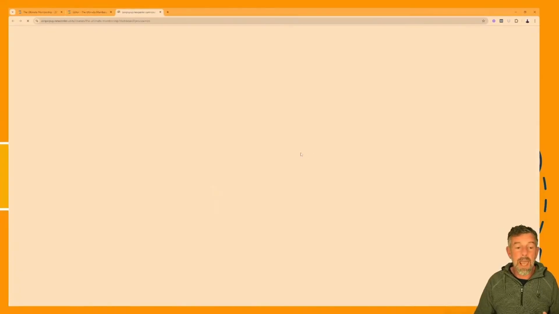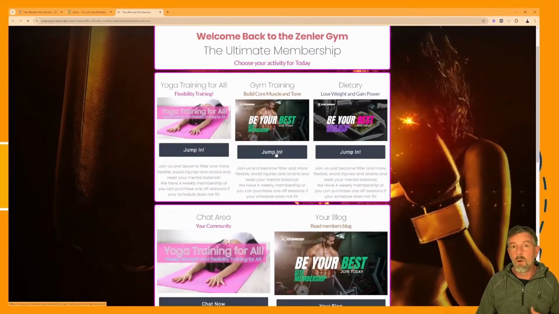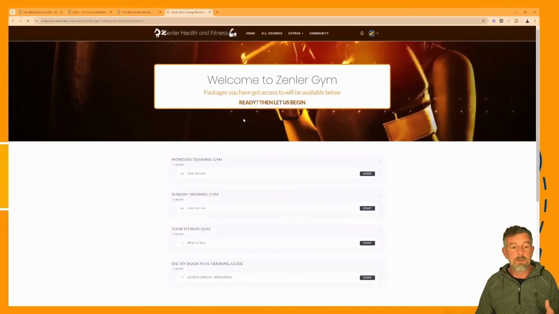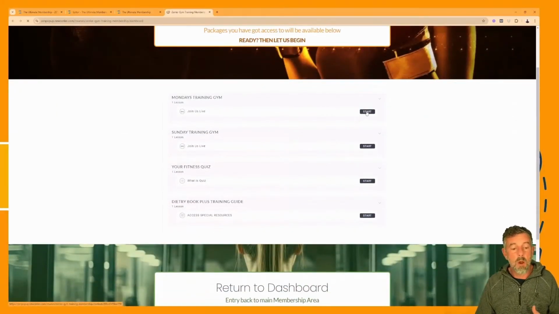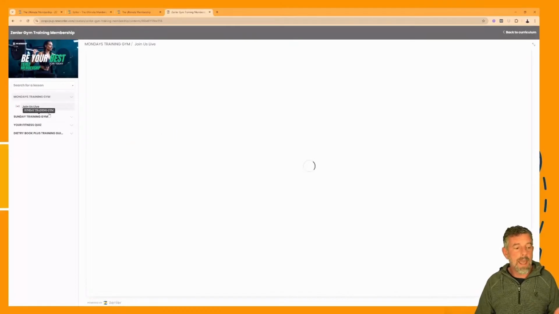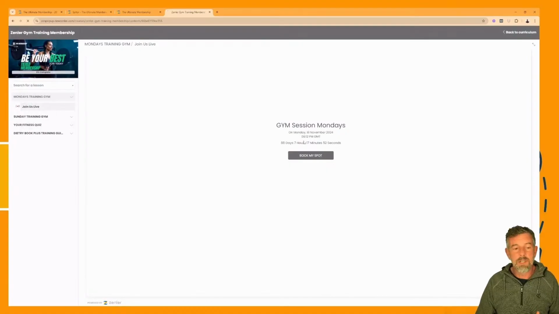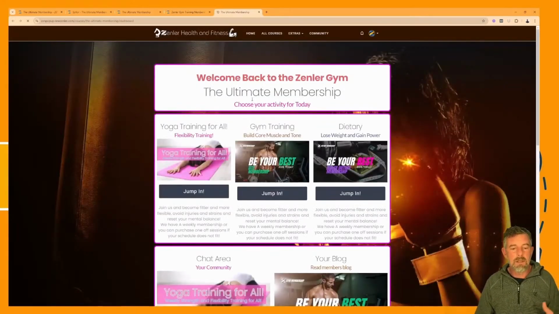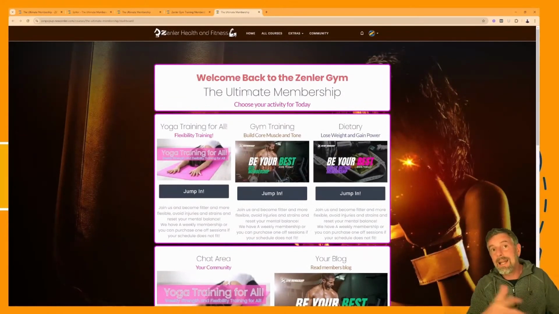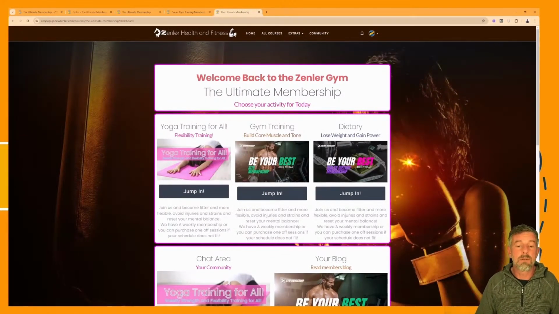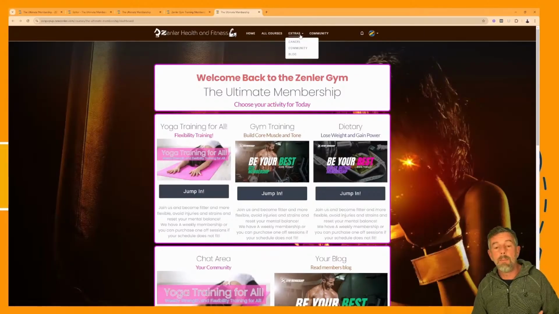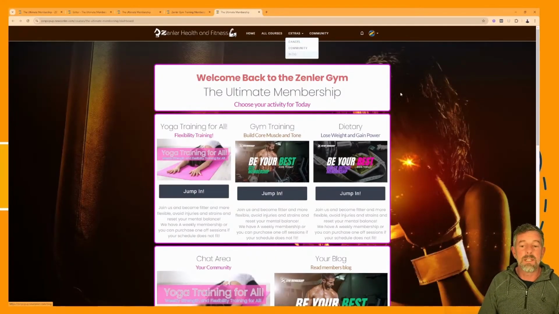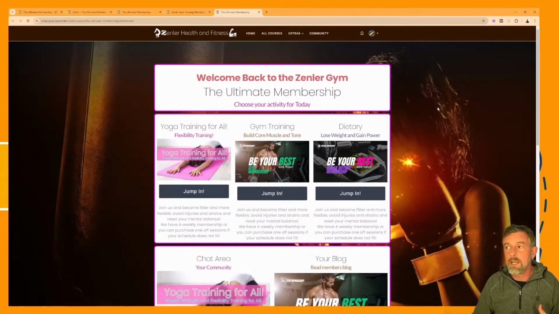If we go into any of the courses, yeah, you're going to access the course player once you jump in. These are all accessing the course access page. Only when they click in there will they go back to the course player, and when they return back to here, they can then easily click back and go back into the main course dashboard. So really thorough, really clean as well, the way you can set things through. And I love the fact that also inside the menu you can stop people, unless they're logged in, seeing certain things in the menu. Again, it locks it down.